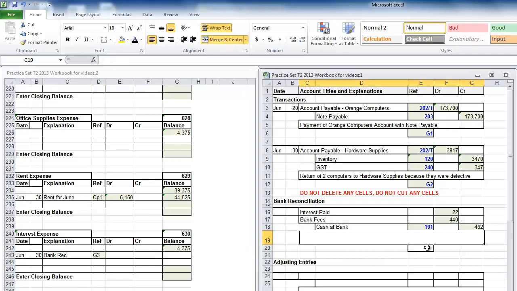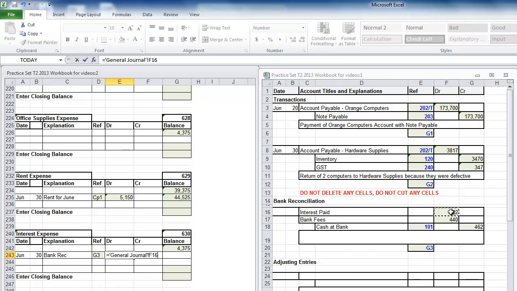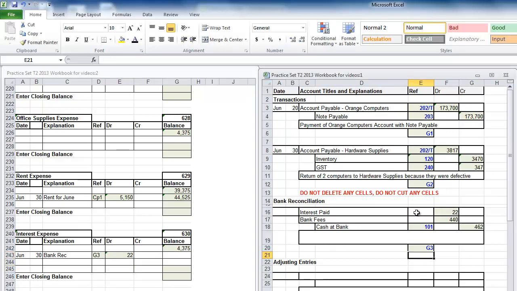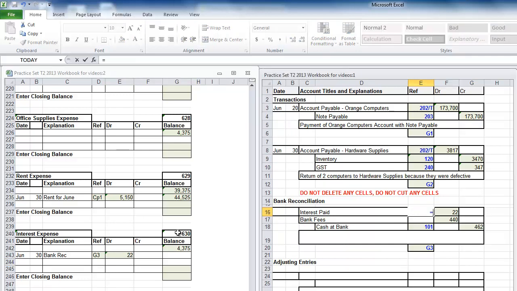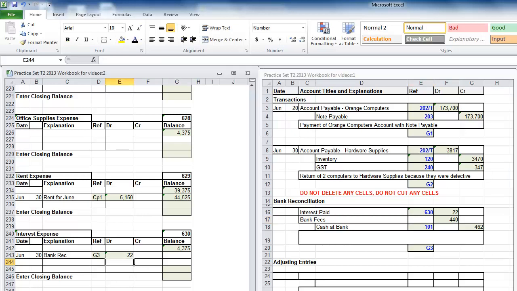Writing G3 over here. Stands for General Journal 3. A debit because it's an expense of $22. And I can write in here 630. And June 30.